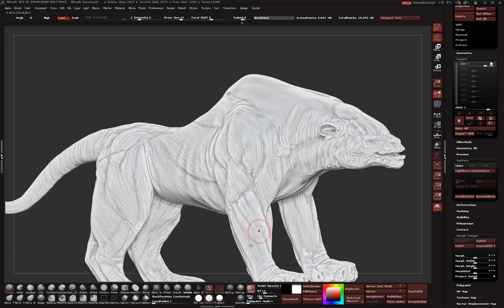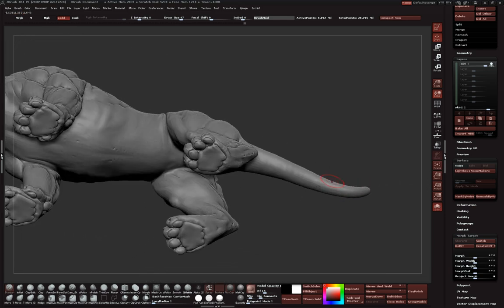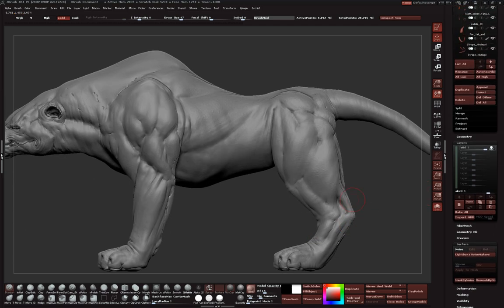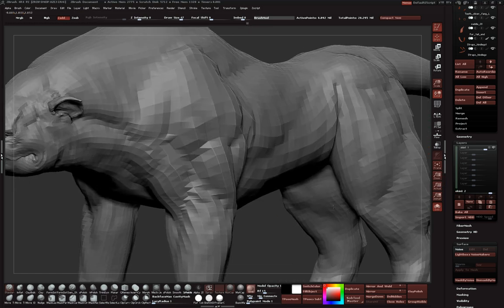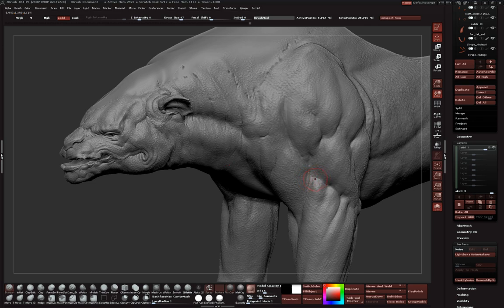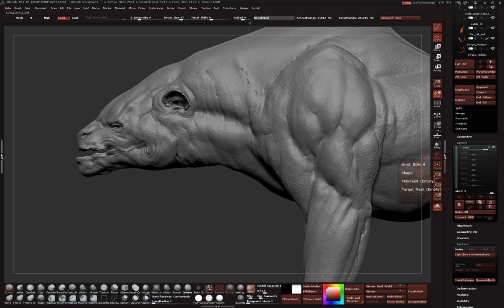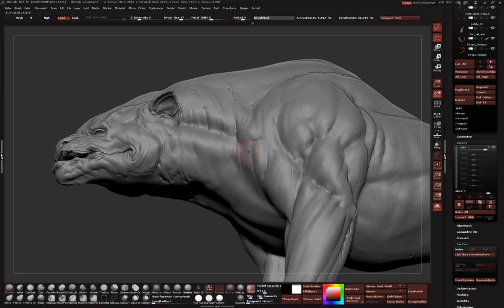It's getting pretty good coverage. Some of the stuff in the tail looks a bit simple but I can adjust that later. Now that we've finished that, let's turn off Record and multiply the layer value by two - you can see it just pops a little bit more. I like to just type in whole numbers first, then go in between. At six million polys, messing with layer sliders can get a little skippy and crashy, so I try not to slide it around too much.